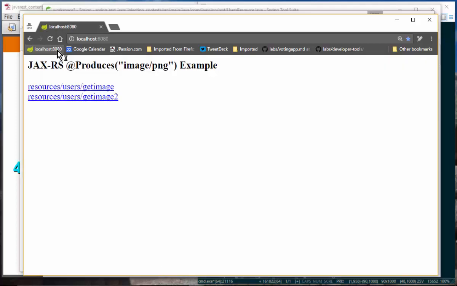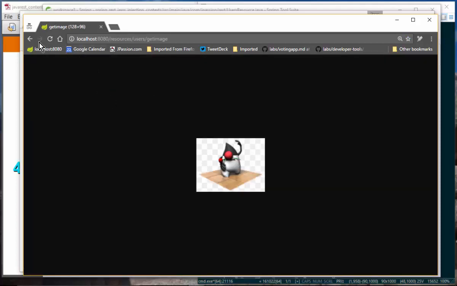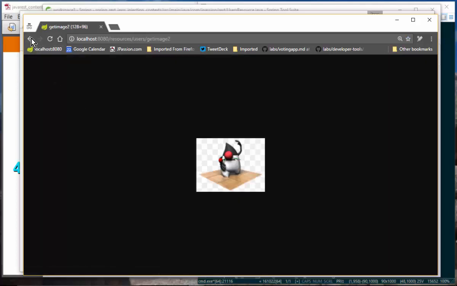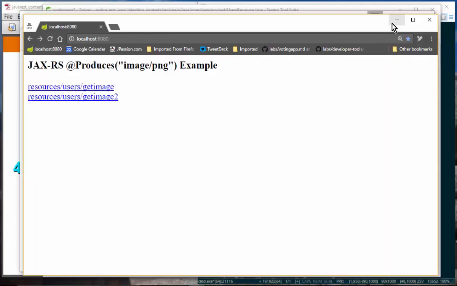By the way, the reason localhost 8080 works is because I have an index.html file that contains the correct URL. So this is getting an image, so it's going to get the Duke image. Same thing with another image. Are they the same? Oh, looks like they are the same. Either one should return a PNG file.